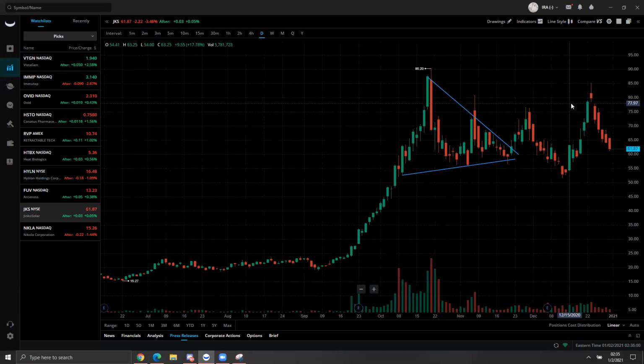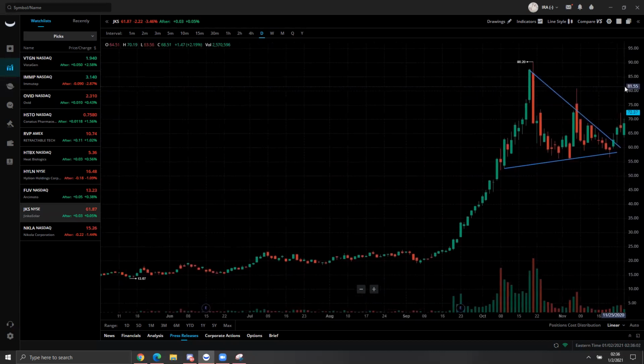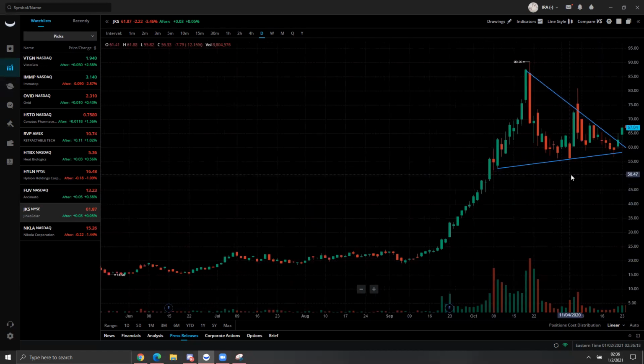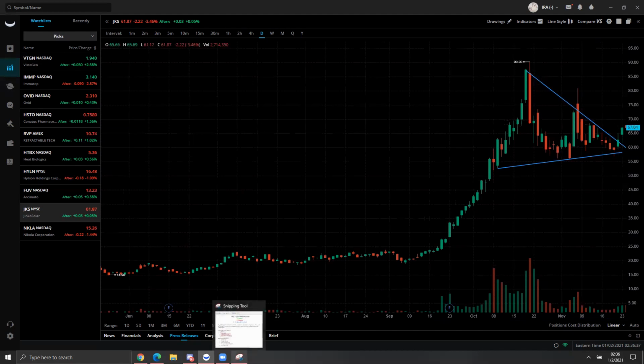This is ticker symbol JKS, and this is a large cap that, as you can clearly see, had a very strong uptrend, right? For multiple months, it had a fantastic uptrend. Now, what happened is, obviously, a stock doesn't go to the moon in a straight line, right? The stock has to pull back. It has to spend some time accumulating shares, right? Breathing in and then breathing out. So it needs to breathe in the form of a pullback. In this case, the price is pulling back in terms of this ascending or symmetrical triangle, which is a bullish flag formation or a bullish continuation pattern.